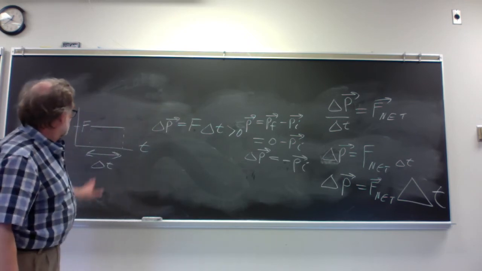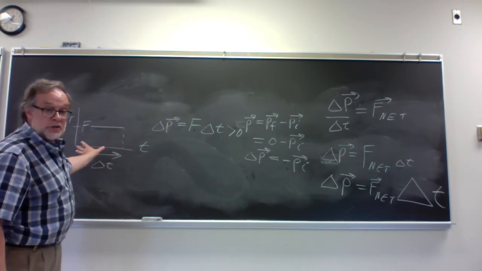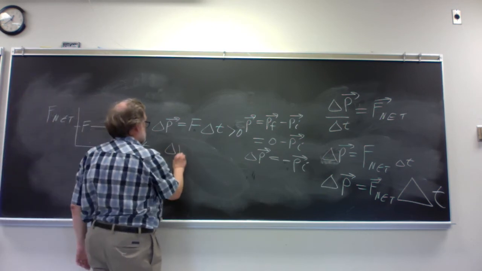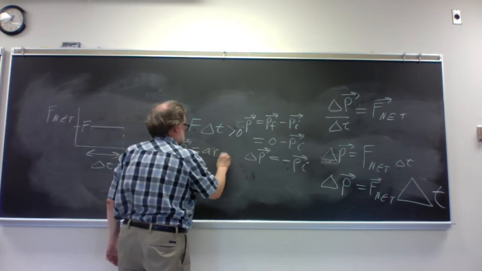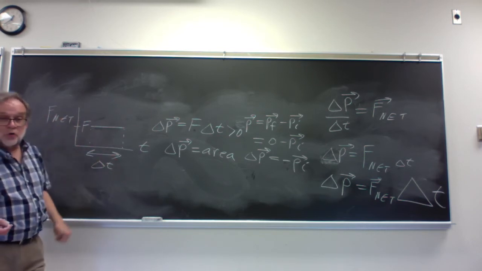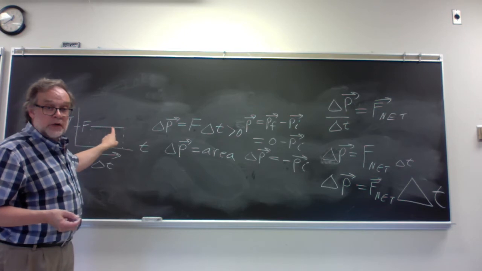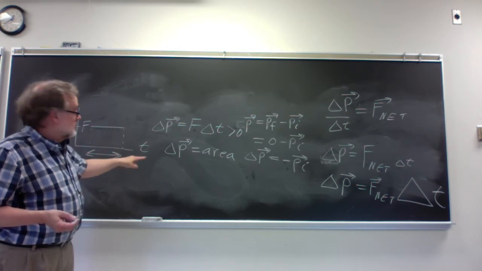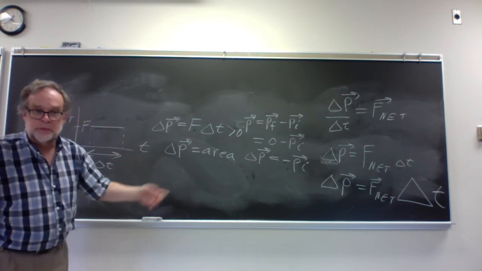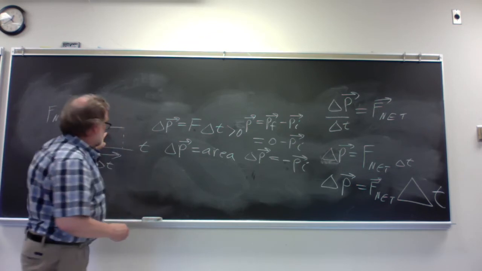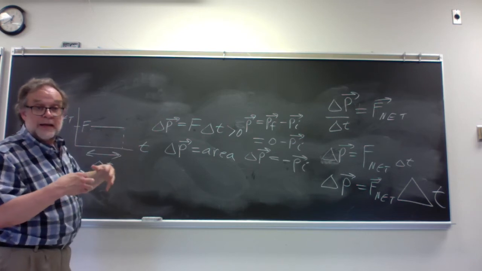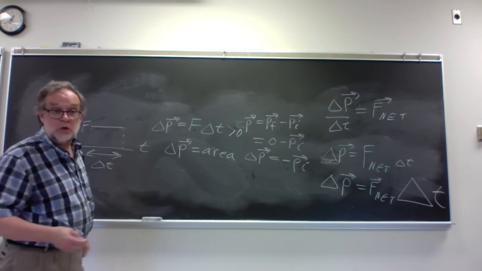But notice also, delta t times F is just width times height of this rectangle between the force line and the time axis. So on a net force versus time graph, the area between the net force line and the time axis is numerically equal to the change in momentum, also known as impulse, remember that. And that works not just for this simple case of a constant force, but it works for any kind of positive force, changing in any weird way whatsoever.